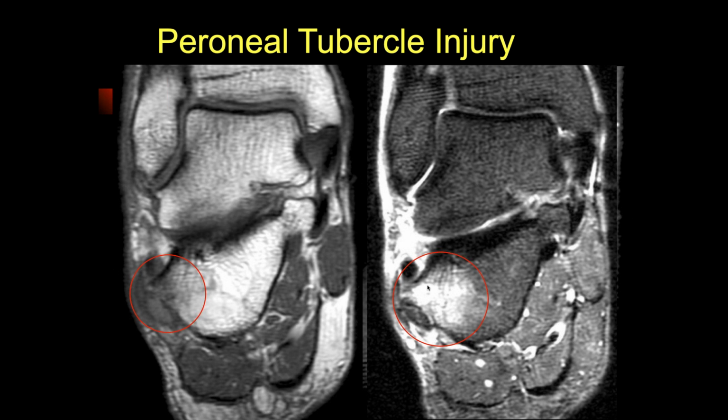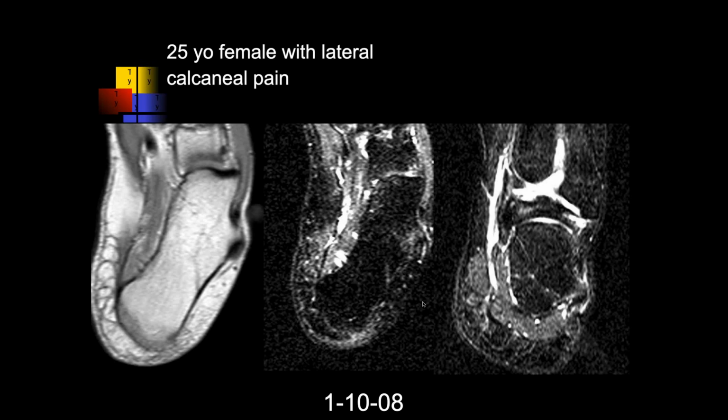This patient did not have trauma, just gradually increasing lateral foot and ankle pain over several years. And here we can see the extensive trabecular bone injury involving the peroneal tubercle, the extensive tendinosis involving the longus, the brevis looks normal. Again, a symptomatic peroneal tubercle. If you don't see any bone edema, it's pretty uncommon in these. If you see normal looking tendons, then it's probably not going to be a cause of symptoms. A cause of symptoms is where you start seeing increased signal intensity and thickening of the peroneus longus tendon, and then the bone edema. Okay, Ashu.